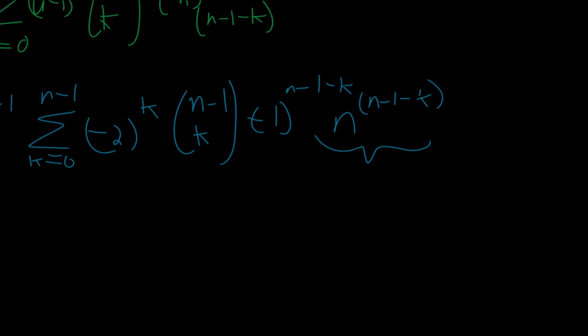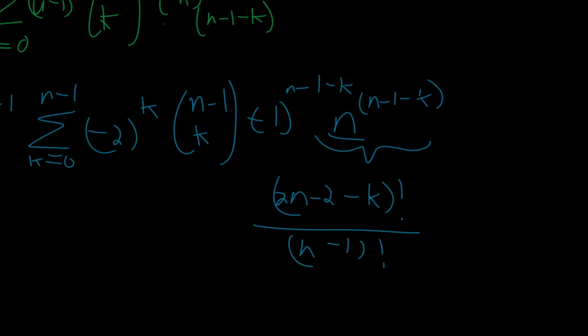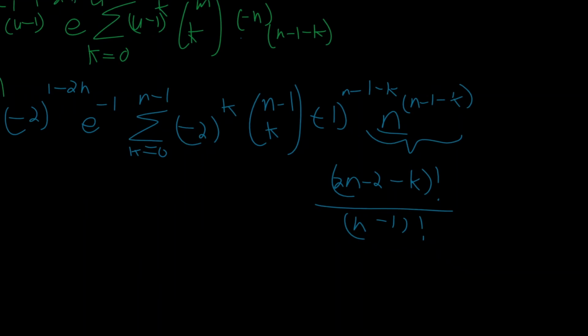One way we can evaluate this rising factorial is by the following formula. We have n, and then plus n minus 1, so 2n, and then minus k, minus 1 again. So it's really this minus 2 factorial, divided by this factorial minus 1, so n minus 1 factorial. Now expanding out our binomial coefficients, we have n minus 1 factorial on the numerator over k factorial, and then n minus k factorial.